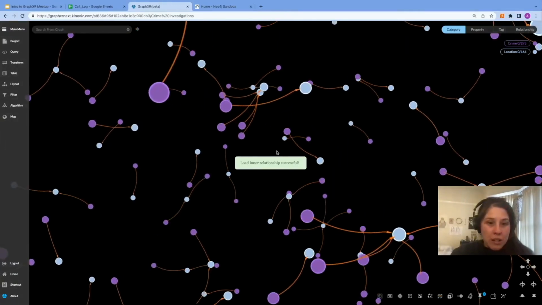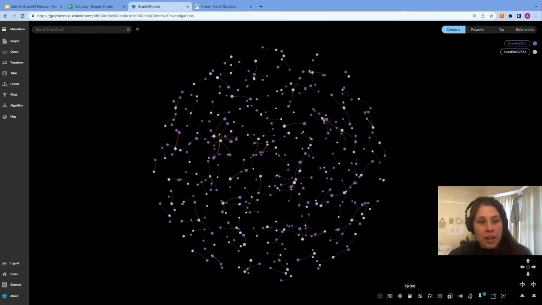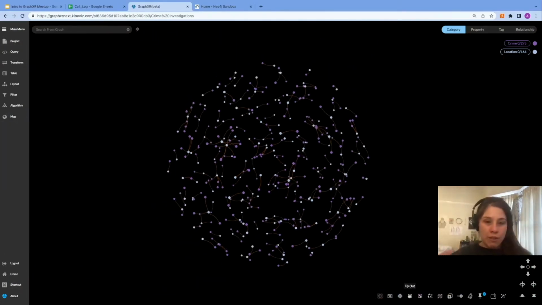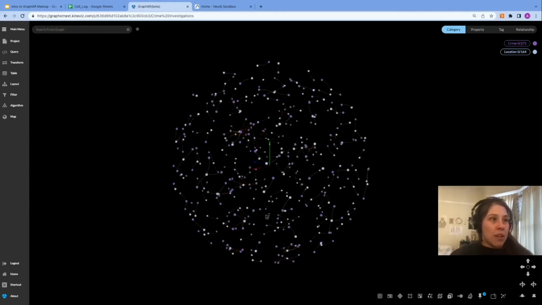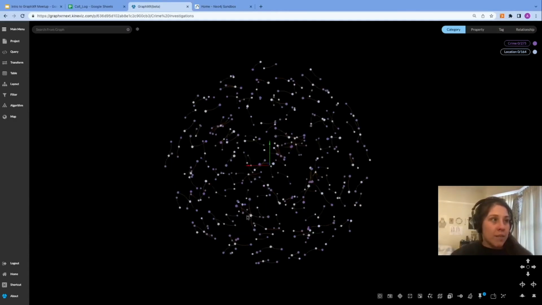I can zoom out a little, or I can go to the bottom of my screen here. This is the flyout feature, which gives you that high level view of everything in the frame. And I can orbit here, right click and drag. Alright.